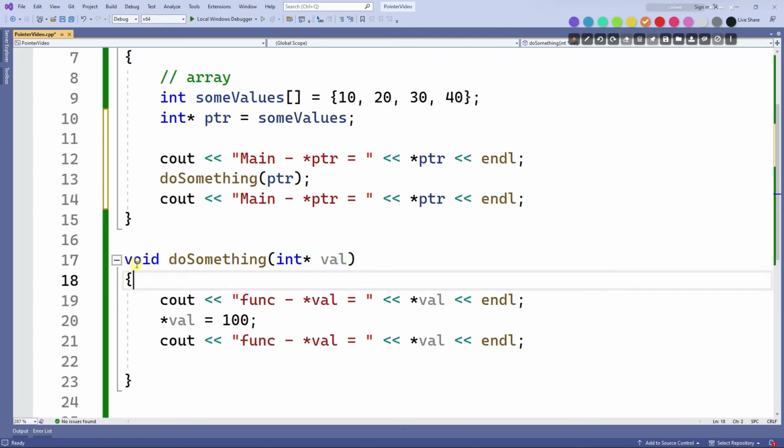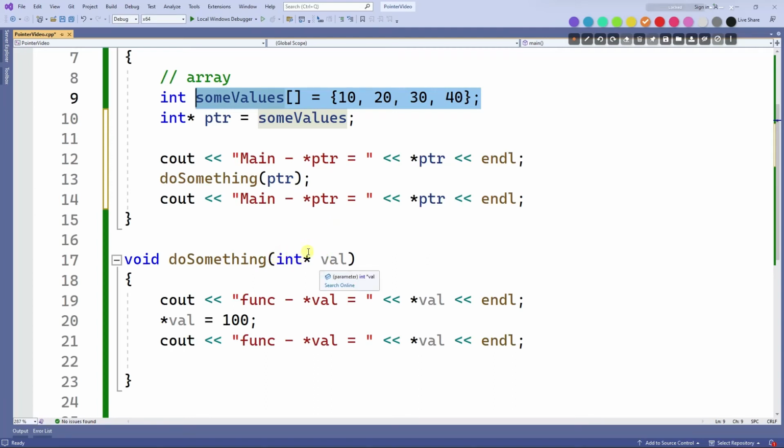So now here on the doSomething function, I'm passing the same integer pointer. Now, I did not do any modification on this function, because when I pass a pointer to the function, it doesn't matter if this pointer is pointing to a single value or to an array. All that matters is that it's a pointer.